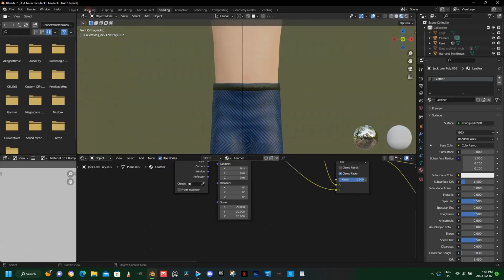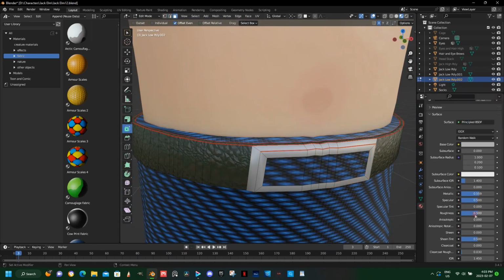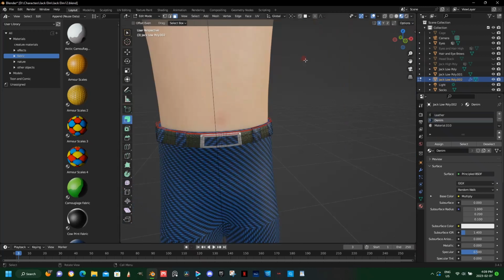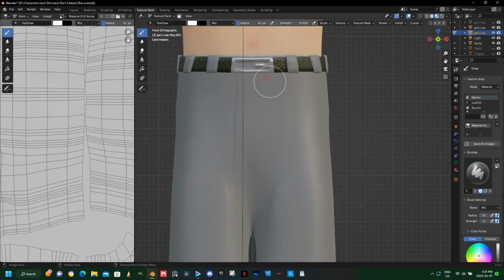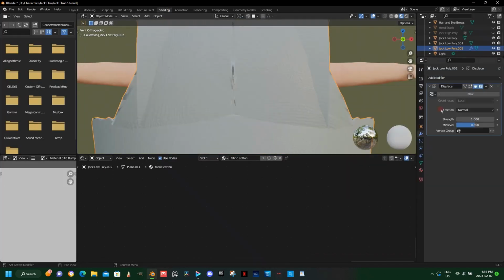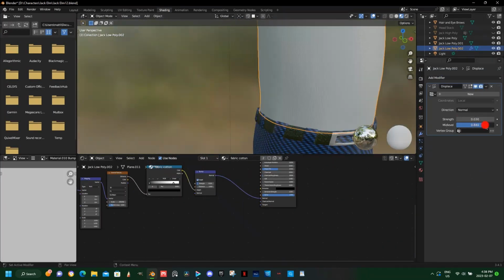Then I slapped on some textures I made earlier, and then created the belt using the pants topology, outfitted with, of course, a buckle and loops. I then used bump maps to create the details on the pants. The t-shirt was made in the same way as the pants, using the retopologized base body to my advantage to create the t-shirt for Jack to wear.